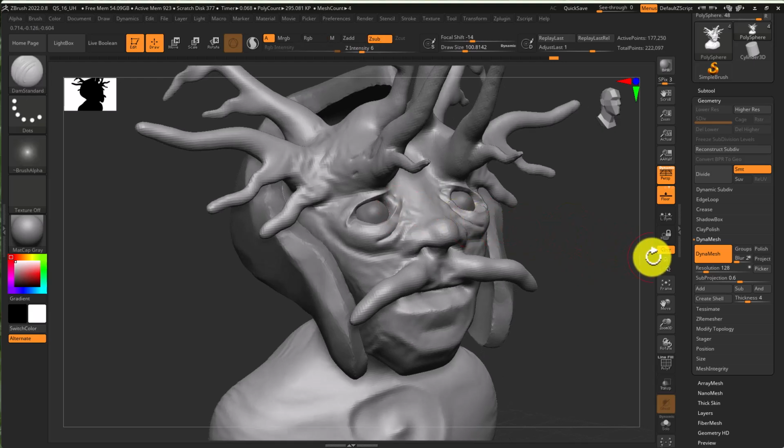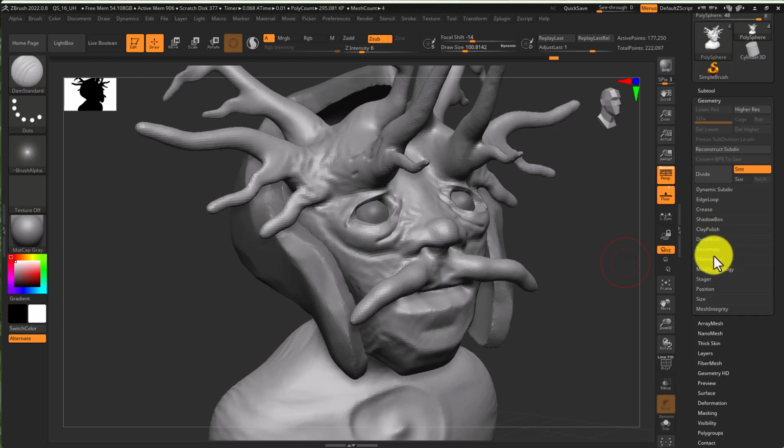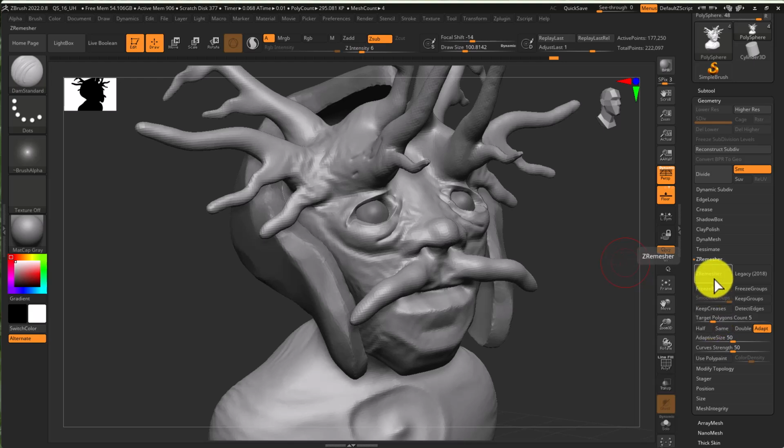But we're going to use a mode that is a little bit more elaborate, that is meant to be used when you have sort of your final shape in place, where you're not going to add any big details, but you want to go for resolution. And this mode is called ZRemesher. So I'm going to turn down Dynamesh. I'm going to expand ZRemesher. And here it has a bunch of options, including set target polygon count.